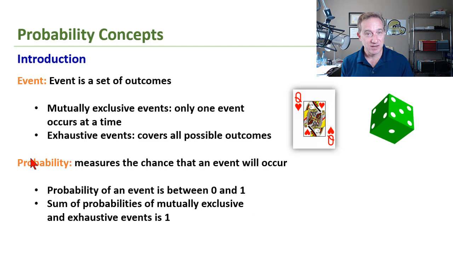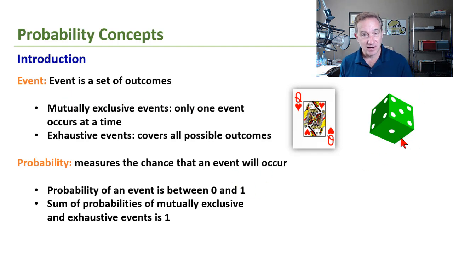Let's start with 3 definitions. It's easy to gloss over these definitions and take them for granted, but it turns out that they do matter. First, let's consider the difference between an event and an outcome. You'll notice we define an event as a set of outcomes. At first, that sounds like, okay, what's the difference between them?